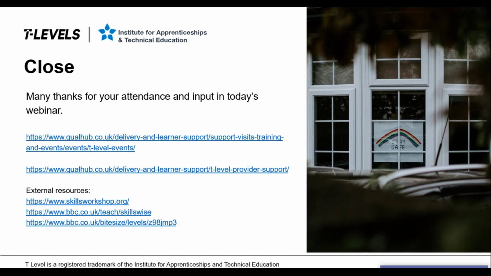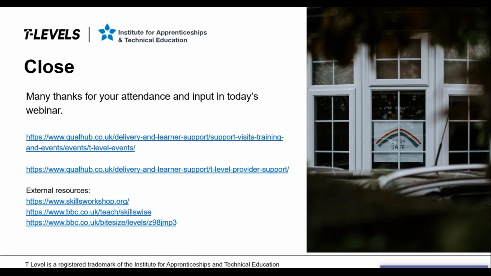Absolutely, and we have had suggestions from participants today that the more fun you make it, the more engaging it's going to be, but it's also going to be more fun for you as well to deliver and less scary. So please keep doing that, and also try and engage your employers in promoting English and maths in the workplace as well. And the students could even have a task where they go looking for English and maths and possibly IT tasks that they would do on placement that they would need to do to be effective at work.